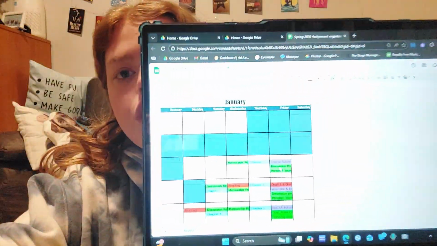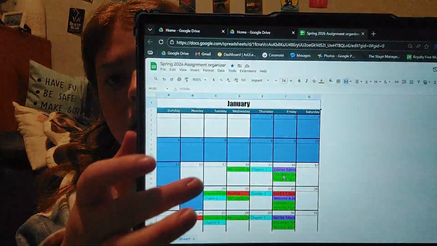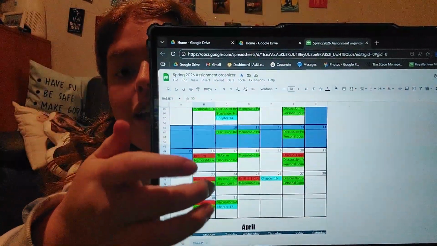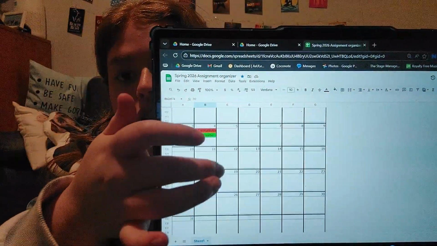You can use Excel. I'm not as familiar with Excel, I'm more familiar with Google, so that's what I use. But I create a calendar for that semester. So this semester is spring, so it goes from January to May. So I'm going to show you. In here I have literally everything, and it's all color coded.